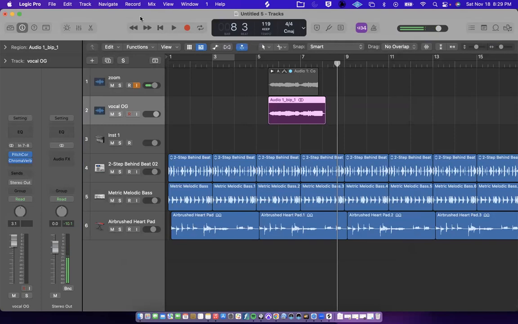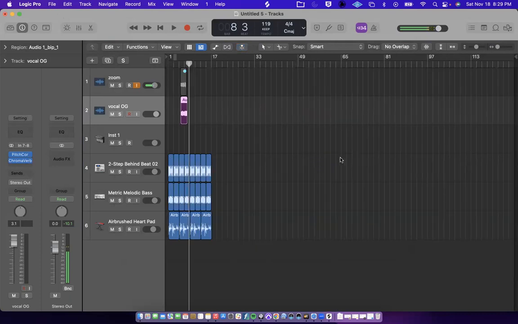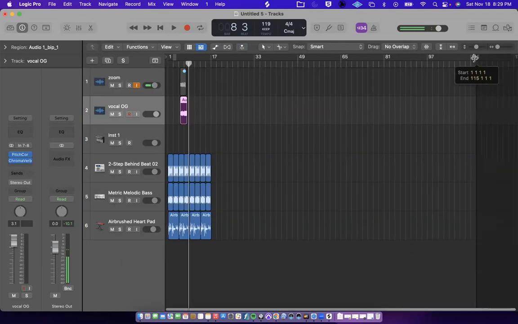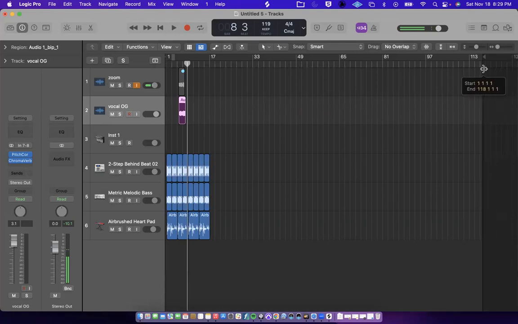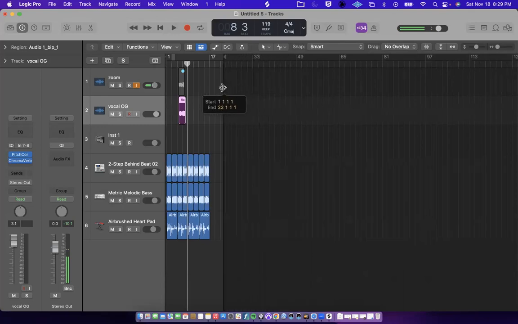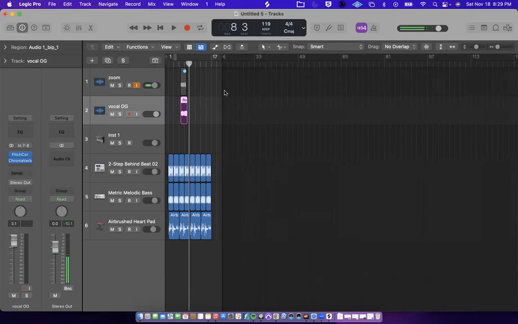Now we want to export. Everyone should listen carefully because this can be confusing. There are a lot of different options when you're exporting. First, zoom out. On laptops it's easy to do, just pinch in so that you can see the full session. At the very end, there's this black arrow. This is how long your session is in Logic. Drag it closer to the end of your session so nothing is accidentally exported as minutes and minutes of silence.